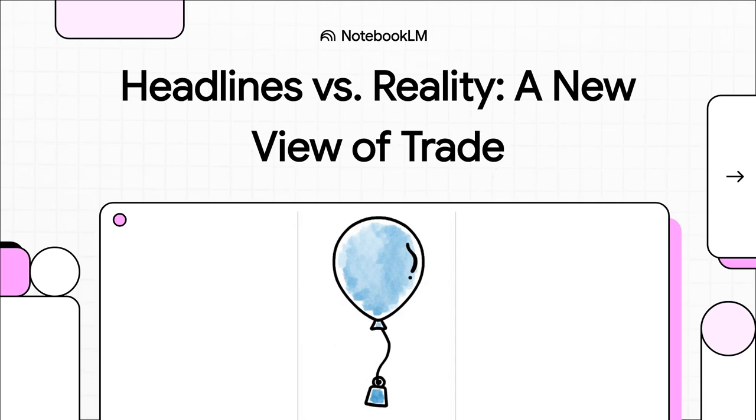When it comes to global trade, we see these massive, splashy numbers all the time in the headlines, right? But do those big figures actually tell us the whole story? I think we can do better. Let's dig in and find a new way to look at what's really happening.